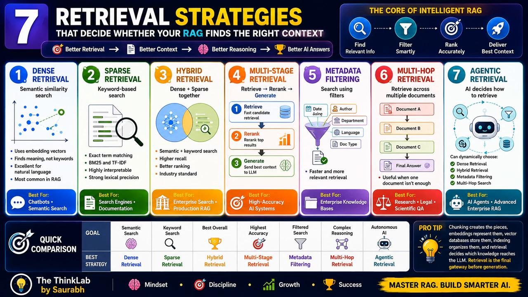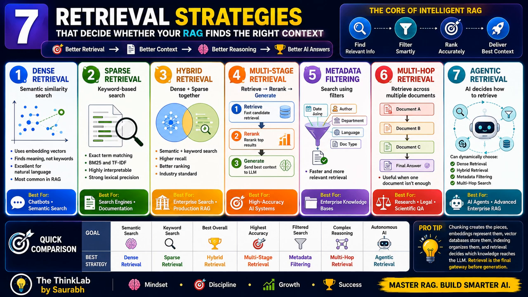Now we are moving to the second strategy, sparse retrieval. This strategy focuses on keywords, right? It looks for the exact words that appear in the document. There are popular algorithms like BM25 and TF-IDF, right? Suppose you search for "transformer architecture." A sparse retrieval will find the documents containing those exact words, right? It is very simple, fast, and highly interpretable. It performs very well when exact terminology is important. This is why many traditional search engines use sparse retrieval.